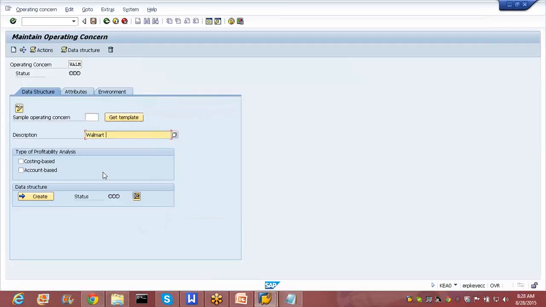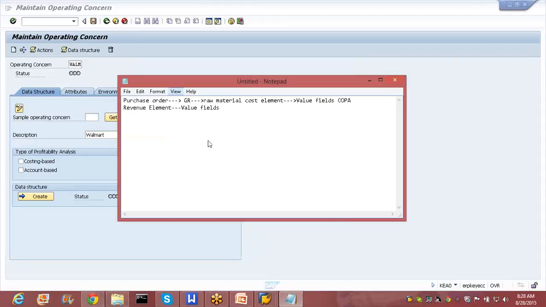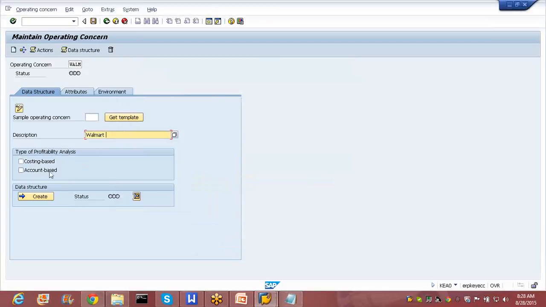For balance sheet, you have other like BW or whatever. Yeah, BW is there. Okay. So for that reason, but in this method you have to be very specific about your cost element assignment, right? Because this is all primary cost coming from FI or any other module. So there will be very much chances of errors, because if you are not having proper account assignment, then that cost will not come to Copa.